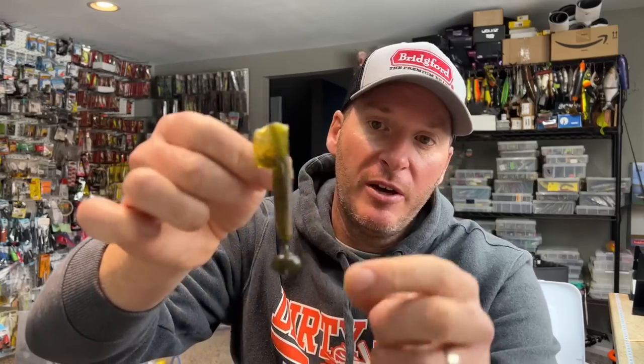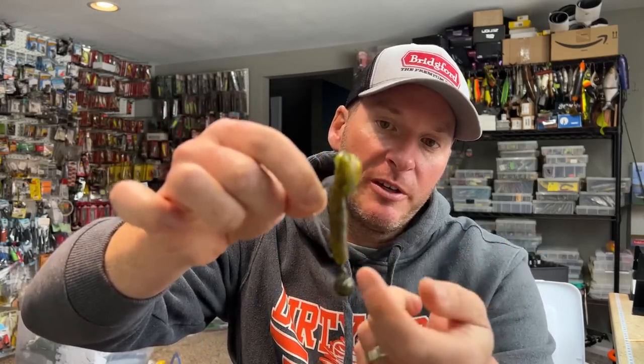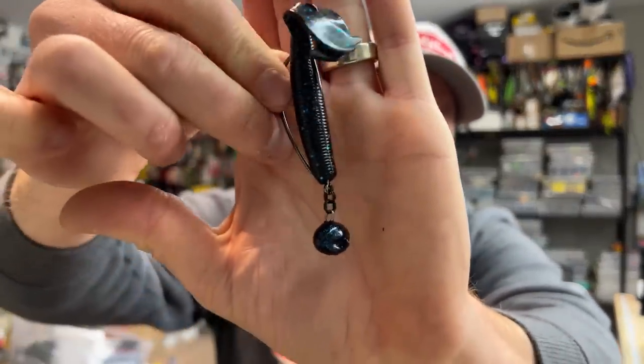The other thing you can do with this — the way I learned is I had a bad hook that I wanted to replace. Because you're using split rings, you can replace it with whatever hook you want, whenever you want. So if you want to go from an EWG to a straight shank to a worm hook, whatever it is, you can simply take it on and off. Therefore you're not locked into a specific hook like you are when you purchase them pre-made. And you can do this with a pre-made swing head too — you'll have to cut that hook off, but you can cut it off, attach two split rings, and then whatever hook you want. You can wait for the hook to bend out or round over and then replace it. Just know that you can improve the performance of a swing head by adding those couple of split rings.